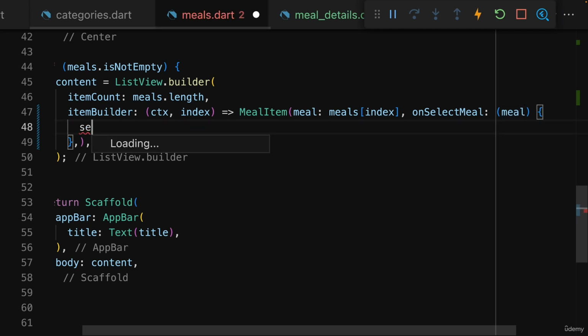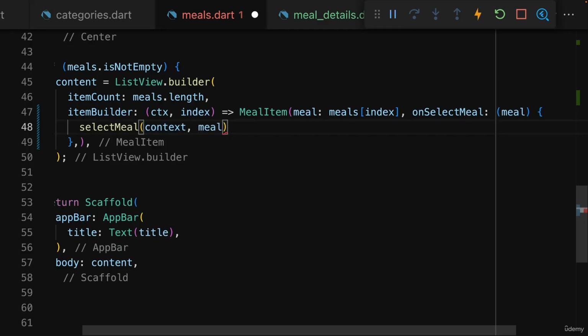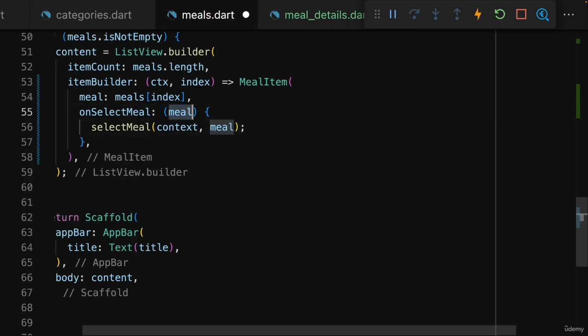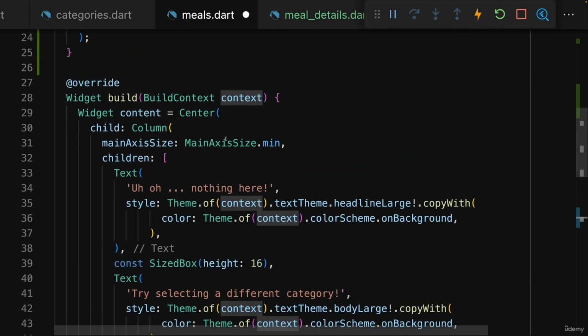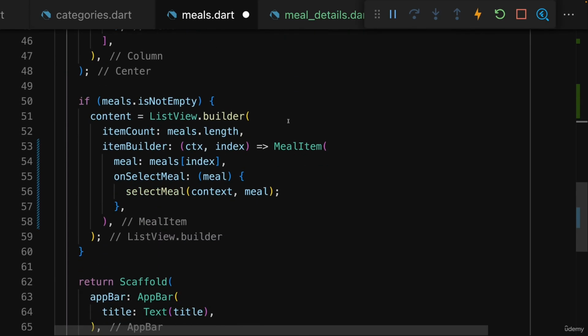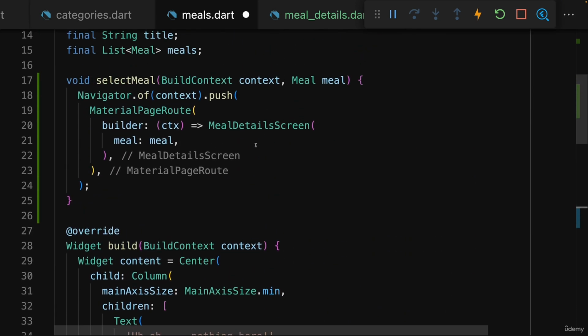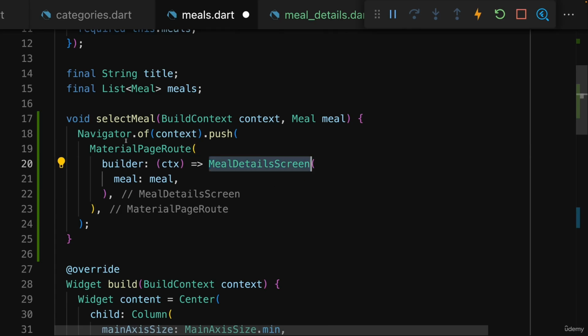But then here we manually call selectMeal, and we kind of forward that meal that we're getting here, but we're also passing the context to selectMeal, and the context here is available since we're inside of the build method, where we do have this context. And that's how I will do it here. So we call selectMeal here in this place inside of meals.dart, forwarding that meal, which we get from inside meal item. And then in selectMeal, we're pushing our meal details screen as a route onto our stack of screens.